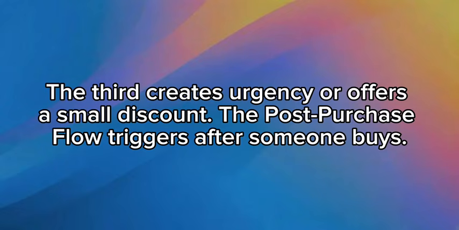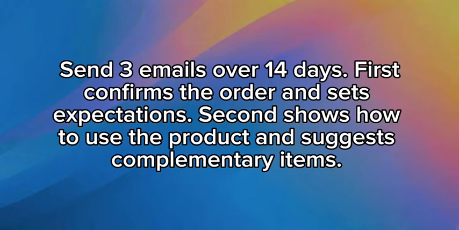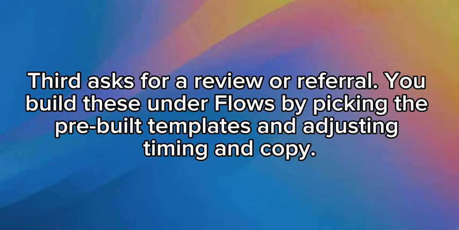The post-purchase flow triggers after someone buys. Send 3 emails over 14 days. First, confirm the order and set expectations. Second, show how to use the product and suggest complementary items. Third, ask for a review or referral. You build these under flows by picking the pre-built templates and adjusting timing and copy.